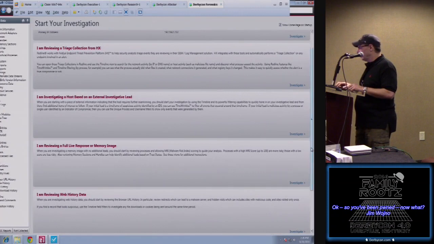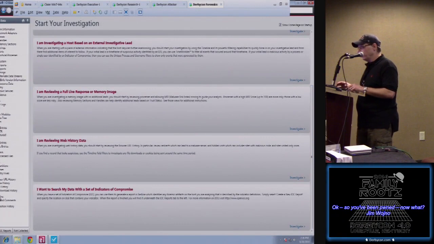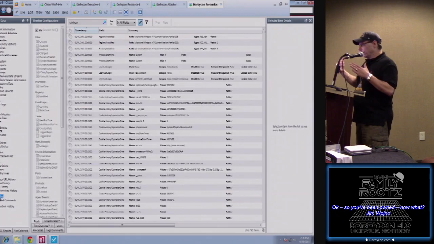We're going to go ahead and start with the timeline, and the reason for that is because, again, we do have some idea of how this started, and so we want to start at that point, and then see what happened in relation to that particular event. When we jump into timeline, notice that all the data is listed here along the left-hand side to make it easy to jump into different data points, and we'll go into a couple of those in just a moment.